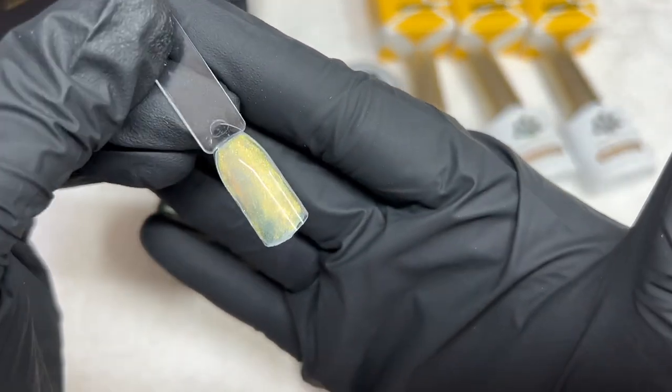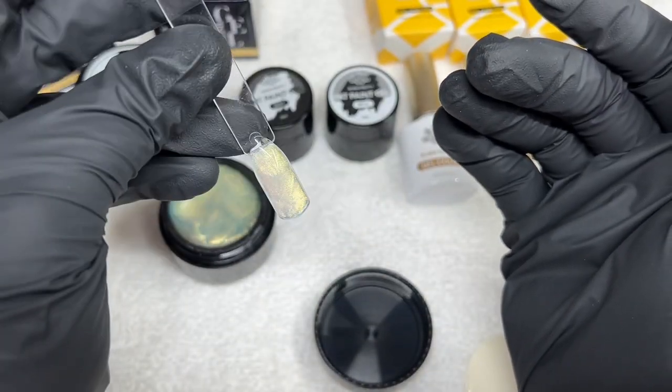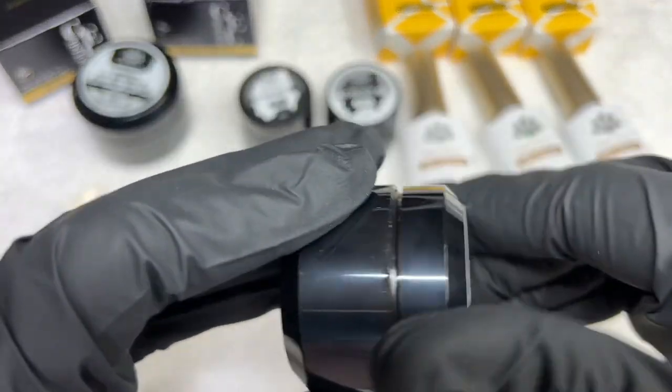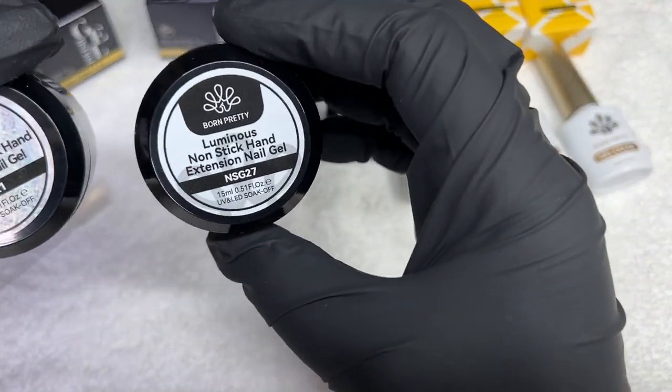Look at how beautiful that Aurora effect is. It's just shifting from like green to like a pink. Absolutely beautiful. So what you would do is, once you have your shape, then you would cure it, and then you would add your top coat or whatever else you'd like to add. All right, so that's the Aurora Non-Stick.